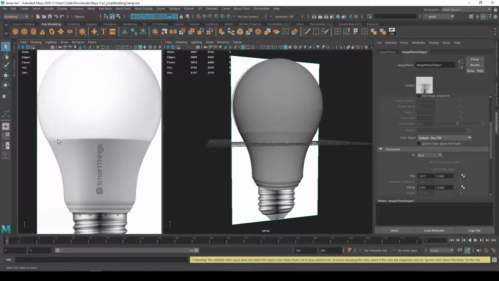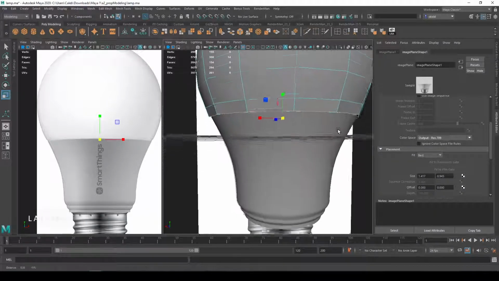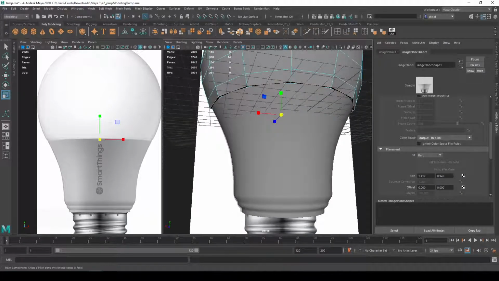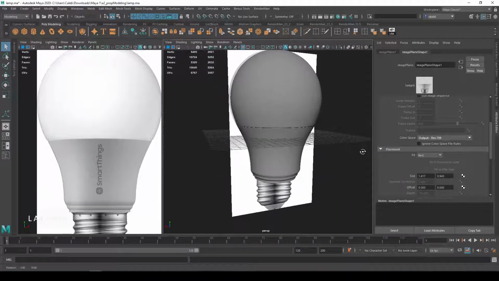So you can see there's a little bit of a shelf there, and this is probably going to have a little bit of a lip. So what I'm going to do is select this guy. I'm going to extrude and scale in a little bit so we can get a little bit of that shelf. And I might want to grab this and add just a little bit more of an edge loop there, or a little bit more topology there to help hold that shape. So I'll just split it with the bevel tool again. And I'll kind of probably do this.